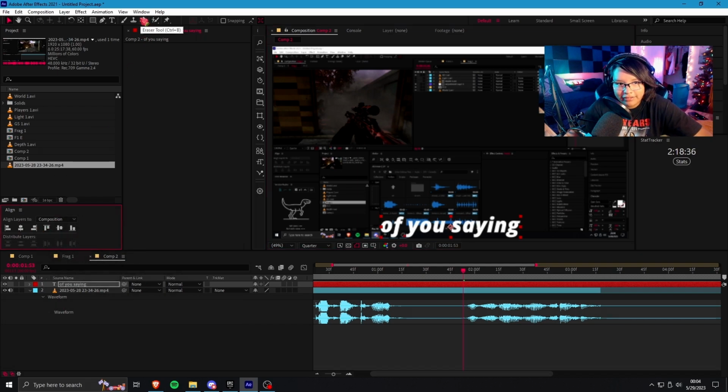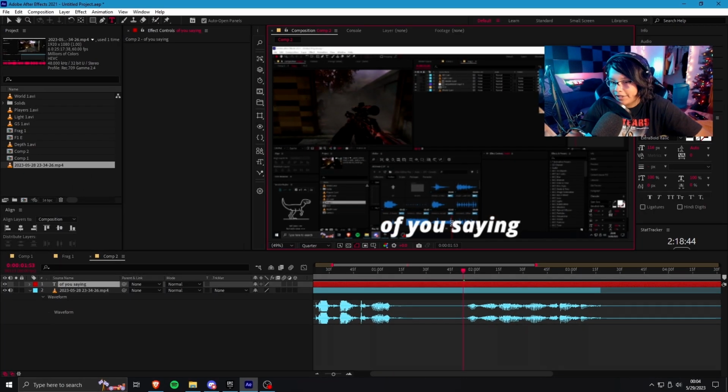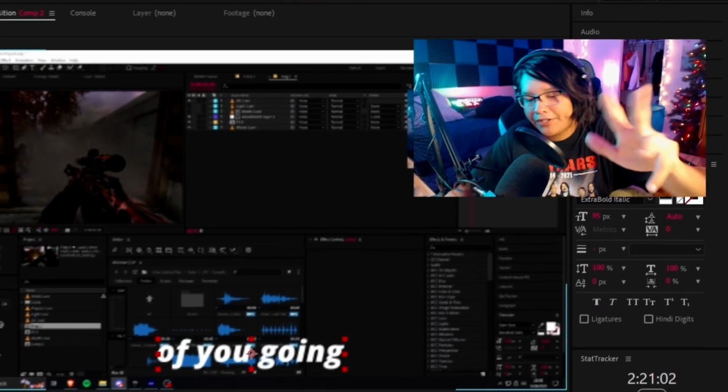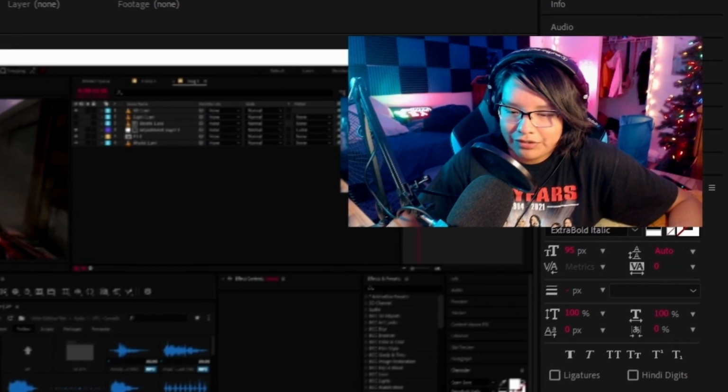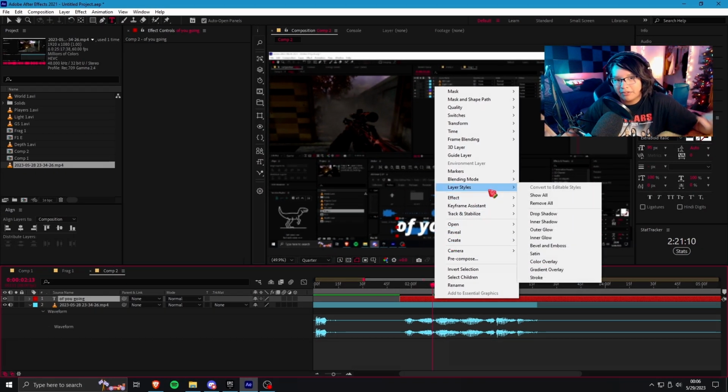If you don't have the Align tool, go up here, boom, enable it right there, select the text, and as you can see, we got our text. You can change the font, do all this stuff here. I'm gonna actually keep this font because it looks all right. All right, now to add simple effects, this is what you can do, all right?